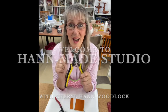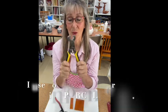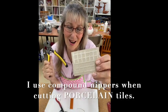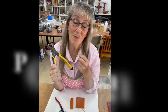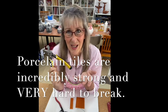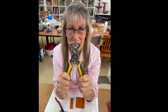Compound nippers. They are my go-to tool in my toolkit. They are the arsenal that I use when I need to cut a hard porcelain tile. Porcelain by its nature is a vitrified clay, which means it is really, really strong, and it's almost like trying to cut concrete. So this nipper makes it really, really easy.